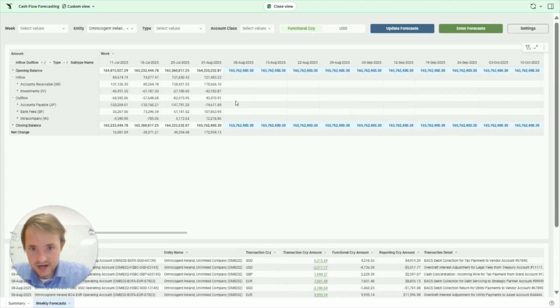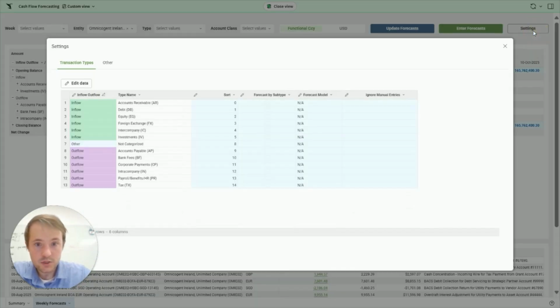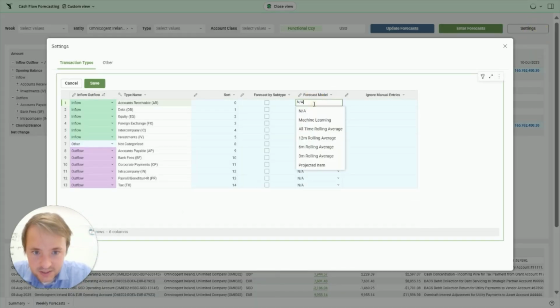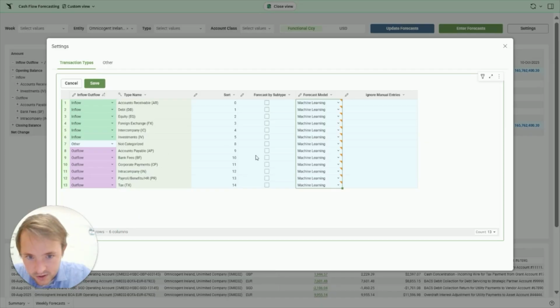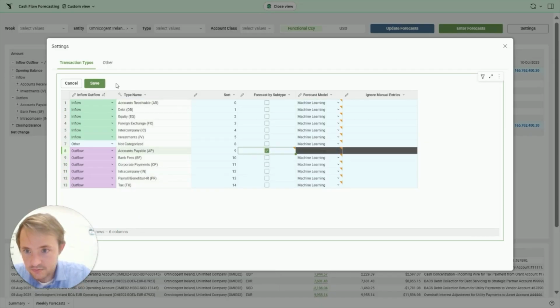So right now I want to put in all my forecasted amounts, and to begin, I'd like to start using our machine learning models. If I go to all the cash flow types, which are separated by inflow and outflow, I'm going to apply machine learning to everything, except for accounts payable.